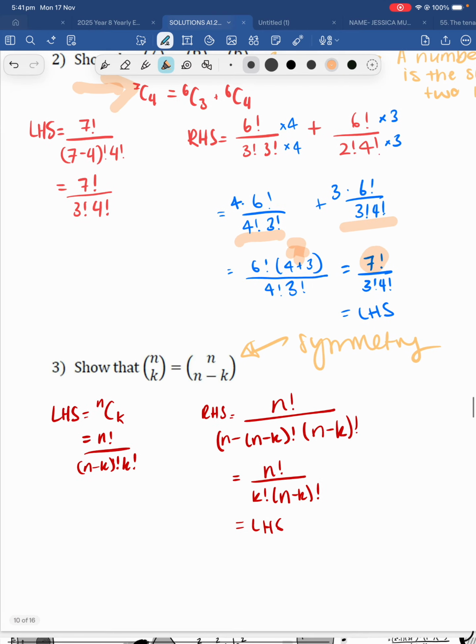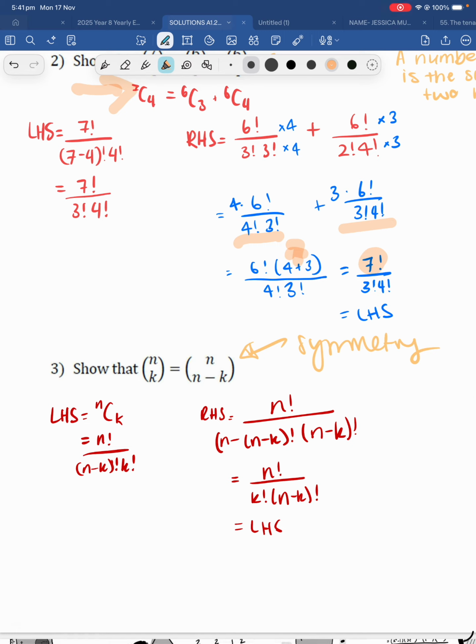And the last one we'll look at is, okay, looks more confusing than it is. I like to rewrite it out, thinking about it in my combination form with my C. This one's proving that symmetry. So sub it into the formula on the left-hand side. Now I just know I have to make the right-hand side look like that. So again, that is then the same thing as n choose n minus k. Just essentially the same thing as what we did earlier. It's just given in a different format.